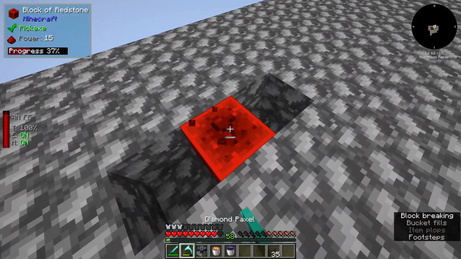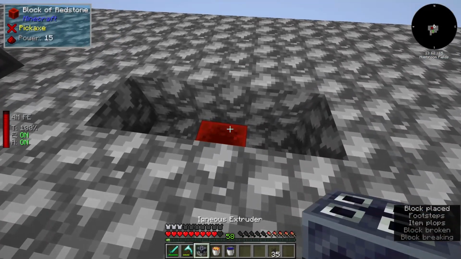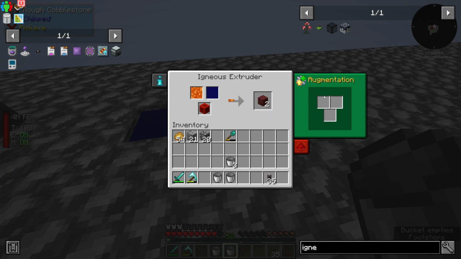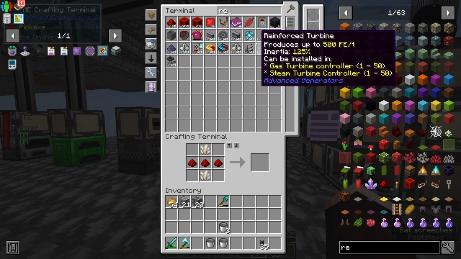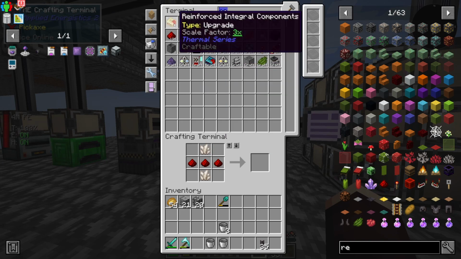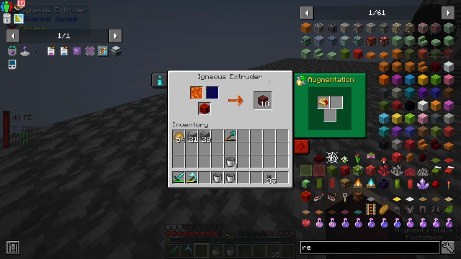I made this wrong, because I need the water and the lava to be next to it. So we go redstone there, then Igneous Extruder, lava, witch water, bang. And now we're generating netherrack. And this thing is also upgradable. And I also added the integral components crafting recipes into this. So now I can just upgrade my machines and make them 3x as fast. And I think this thing takes it, obviously. So now we're making 3 netherrack every tick, which is cool.